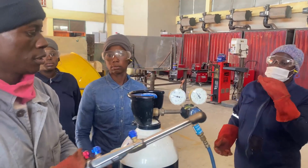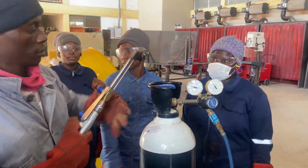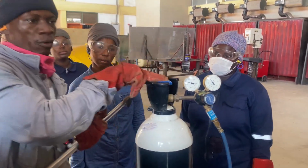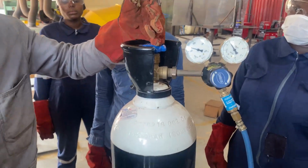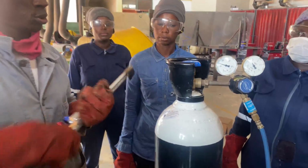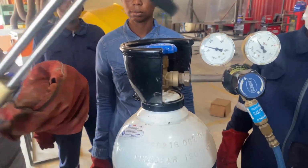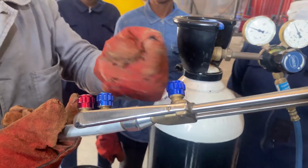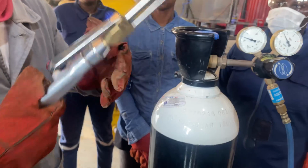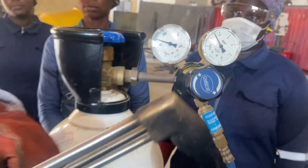Okay, we're going to close down. So closing down. We have this as our control knob. Now we can do both, okay, but I prefer to do it one by one. So this is oxygen. So the control knob is closed. Then when I open the control valve, the cylinder pressure gauge should go to 0.